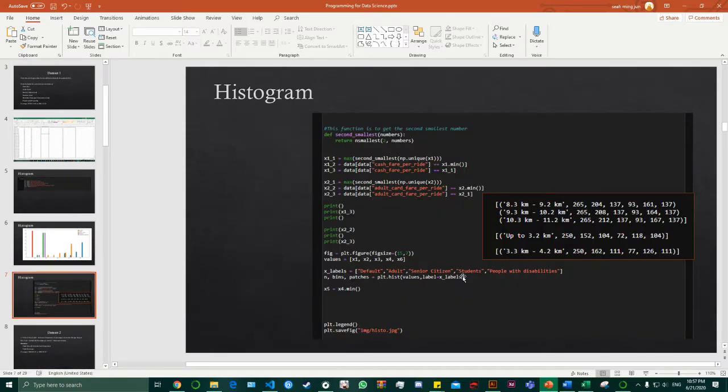So for this part, I'll be using n smallest to return the two smallest numbers. The reason why I do this is because I want to set the second smallest cost as the standard for my rides in express bus if possible, because I don't know what to expect from express bus. So using this, I find the cash fare per ride second smallest and the adult card fare ride second smallest.